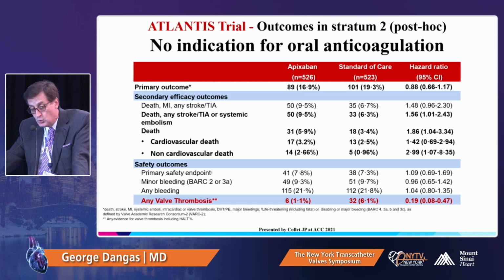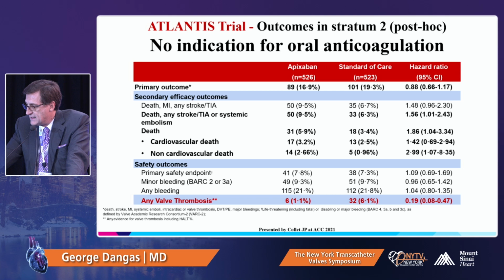In stratum 2, with no indication for oral anticoagulation, which is a very similar design to the Galileo trial, interestingly, the observation of increased mortality that was unexplained by the Galileo trial was repeated again here. It may not be fully explained, but it's probably most likely true, because you have 2 independent studies reaching the same result. With either an intermediate or high dose anticoagulation, you have higher death, higher non-cardiovascular death, and also a few more cardiovascular death events.